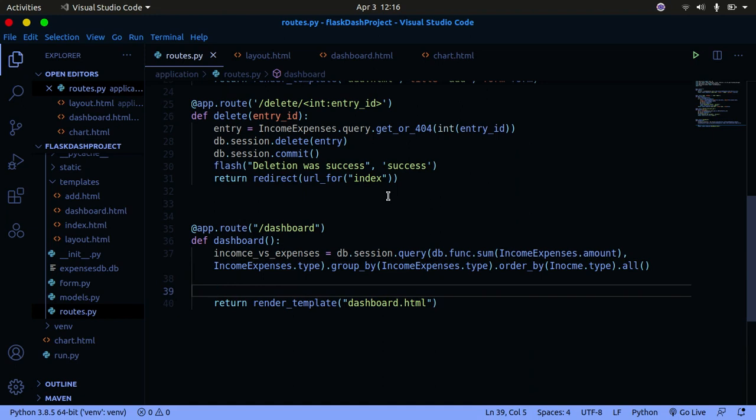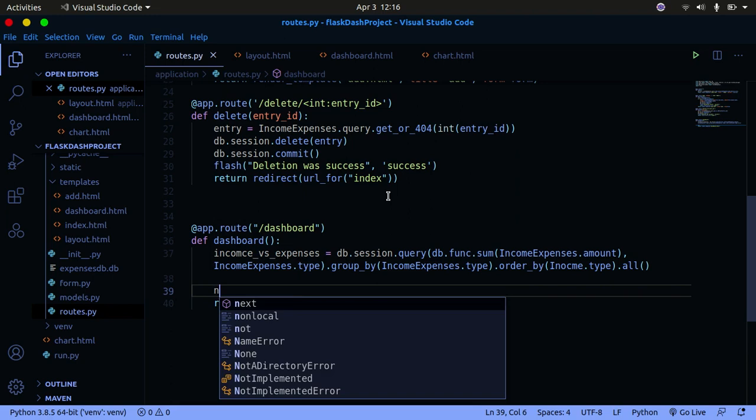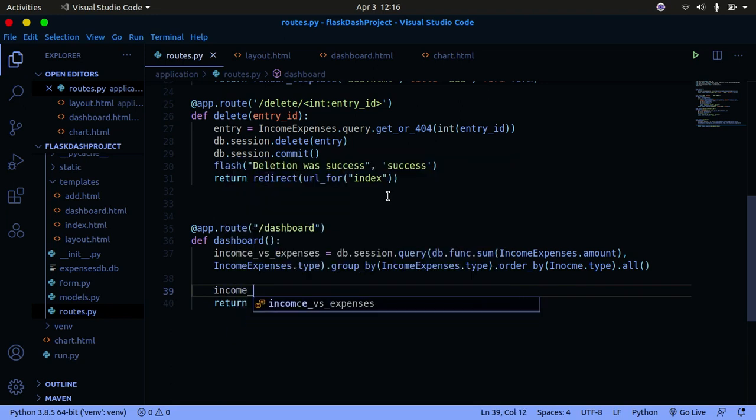Now that we have done that, we need to create another list here, income_expense. The reason why we are creating this list is that I want to create a JSON and pass that JSON into our HTML, our JavaScript. So I'm going to call it income_expense, and create an empty list.